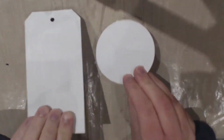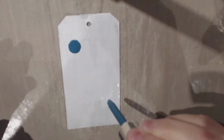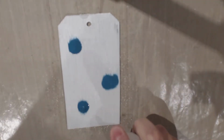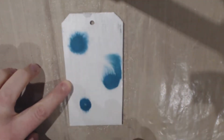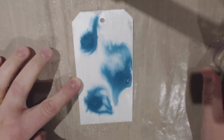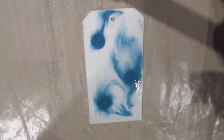And I started by painting the grey board with some white gesso and spritzing it with water before adding the Izinks. I'm just adding a few drops of the turquoise with the bottle dropper and spritzing it with some more water. And then using the heat tool to dry it off.